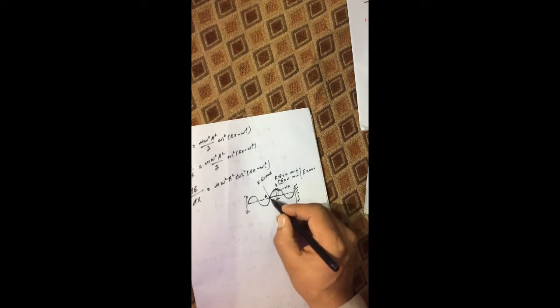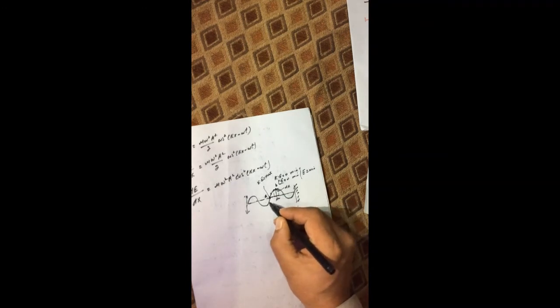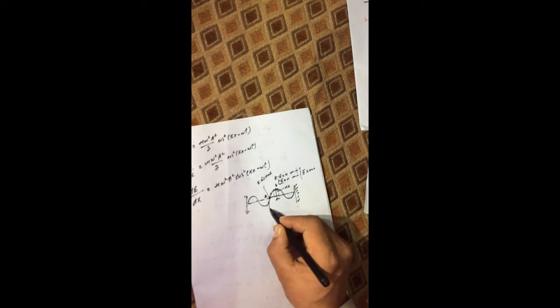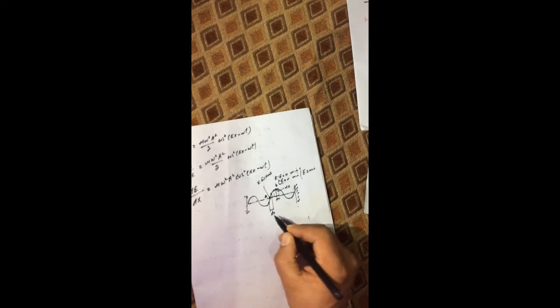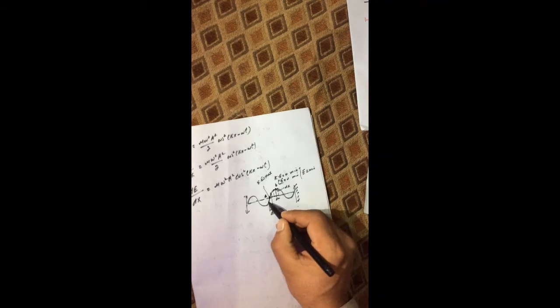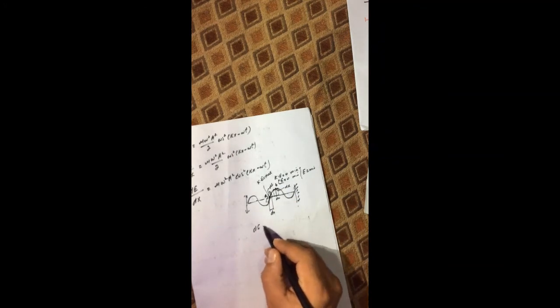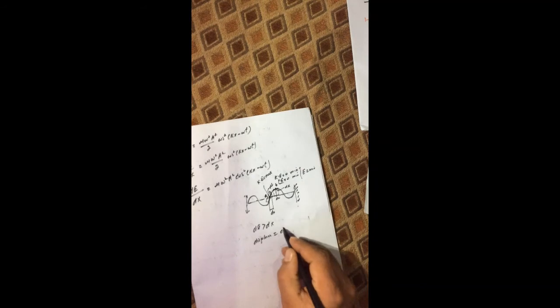Now if I consider two neighboring points close to this point A, one is this point and one is this point. If I plot a perpendicular here, then this is dx, and this is dl. dl is from here to here. So dl is greater than dx, so we have a displacement here. Displacement is dl minus dx.